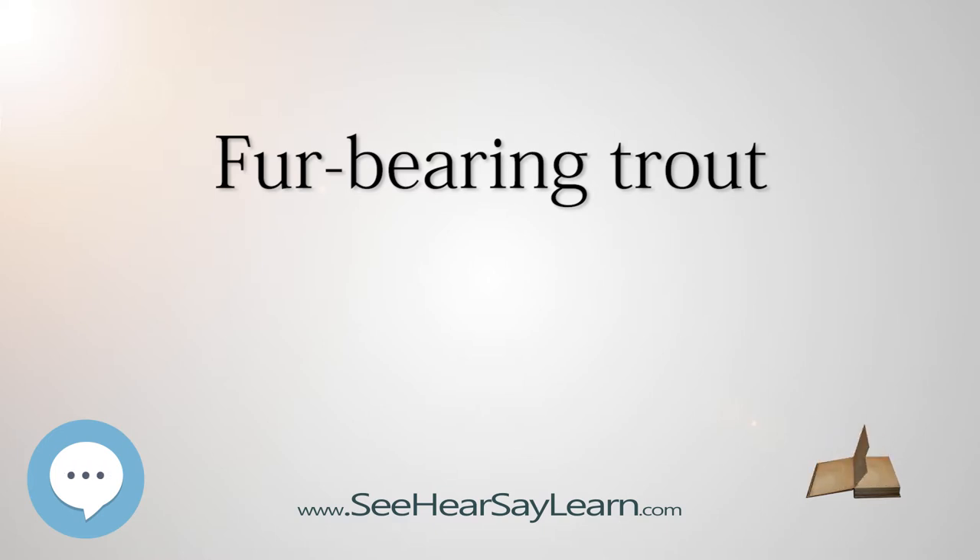Another fur-bearing trout story originated with Wilbur Fauché, secretary of the Chamber of Commerce. Fauché promoted the story so convincingly that it was picked up by the Salada Record newspaper. According to Fauché, the trout grew fur due to the cold temperatures of the Arkansas River and shed the fur as water temperatures warmed in the summer. In November 1938, a story in the Pueblon Chifton recounted the hairy trout history, stating that old-timers living along the Arkansas River near Salada had told tales for many years of the fur-bearing trout indigenous to those waters. In 2014, Mysteries at the Museum visited the Salada Museum.